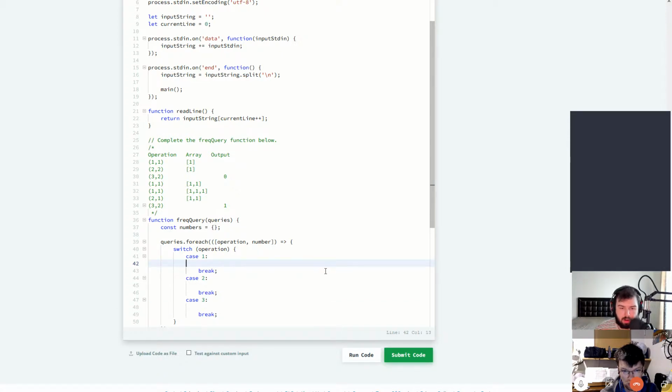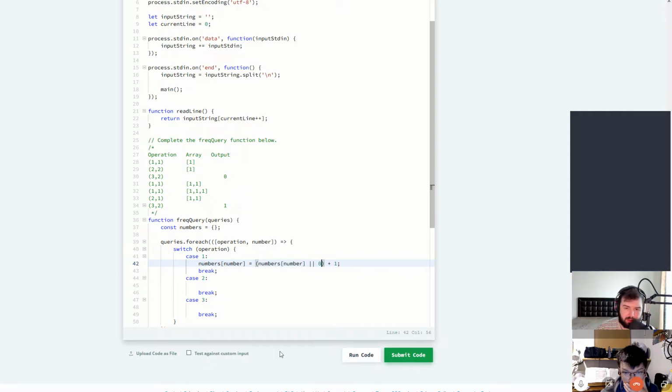So if we have 1 here, we will increase. We will find numbers with our number, and we will increase this by 1. But originally, sorry, I will write it a bit differently.